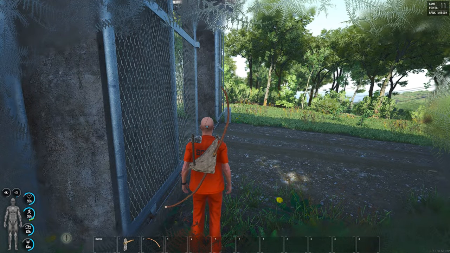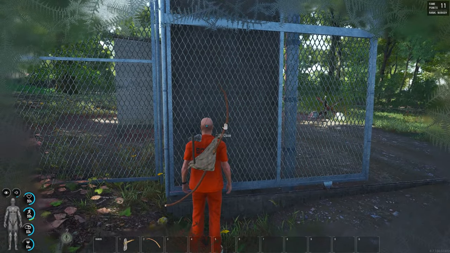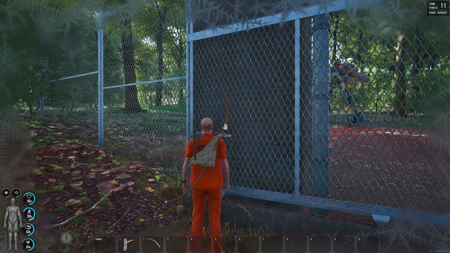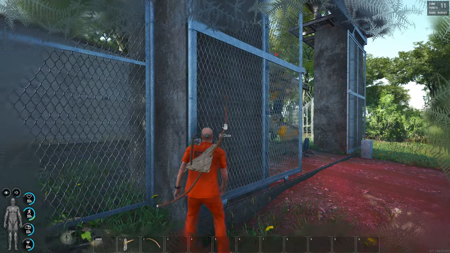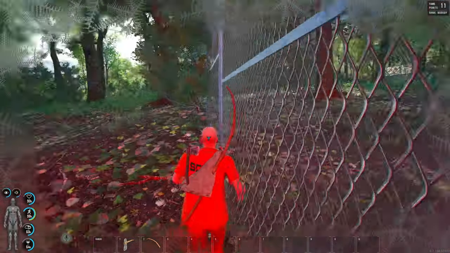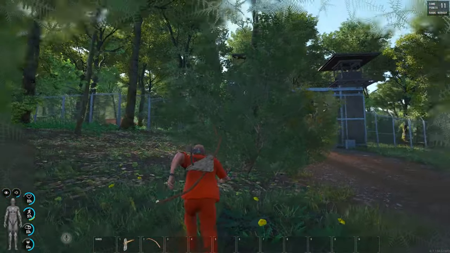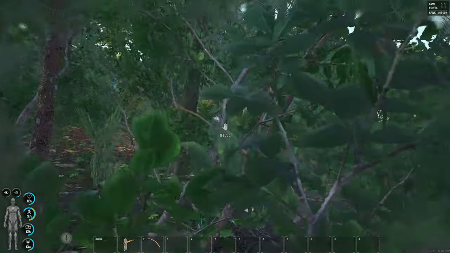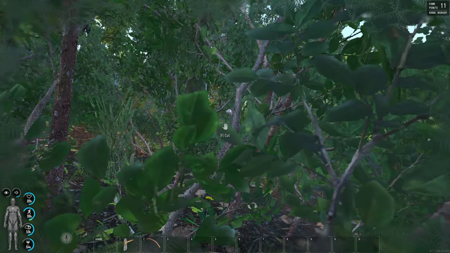He's programmed to, if you open the gate and he sees anything through the gate, kill you. So now he's in high alert. Very, very dangerous. And now, again, get behind the bush and don't move. That's it. Get behind the bush and don't move.